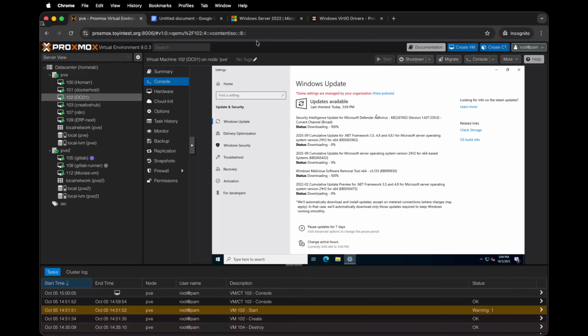Once this is updated, I will show you how to move away from the Proxmox environment and remote connect to this Windows VM using a third-party tool like Microsoft Remote Desktop. If you're using Mac, it's most likely going to be called the Microsoft Remote Desktop. If you are using a Windows system, it's most likely going to be called the Remote Desktop Connection. So you can search for that, and I will show you how to connect to the VM from those tools.